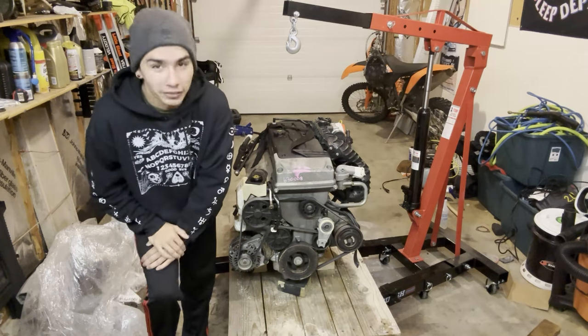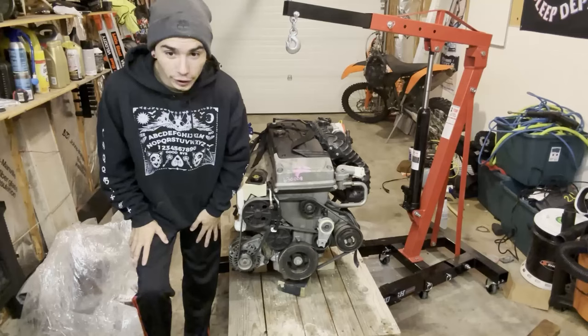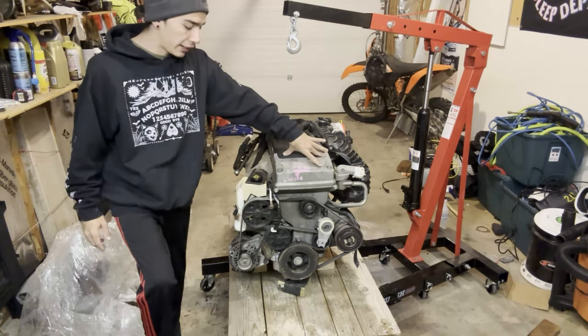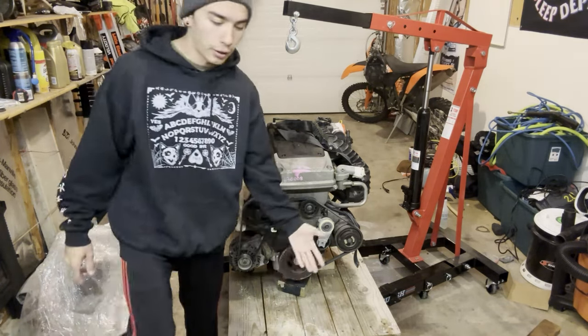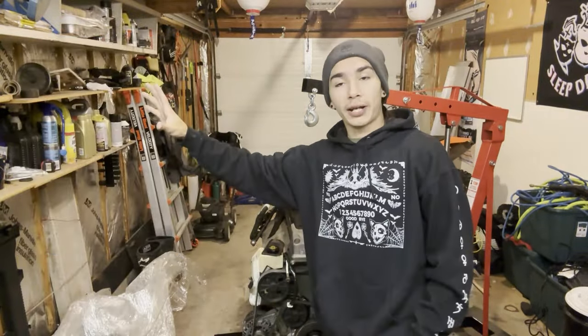I'm going to pay someone or find someone in Colorado Springs who knows how to do it. This is an FG — dual overhead cam, rear sump. I believe the BFs were front sump. The VG30 that came in the 300ZX was an awesome stock motor — I loved it, made it pretty, made it easy to work on. It was still slow, so I had to go outsource something a little different.